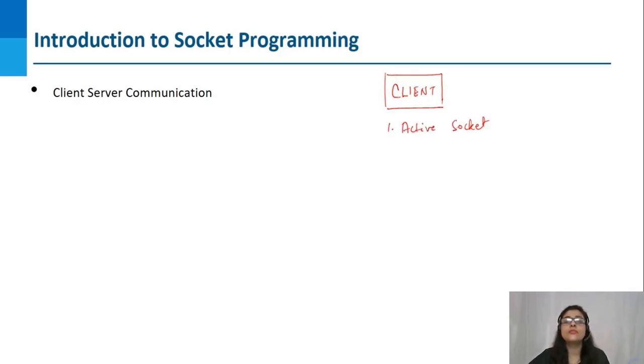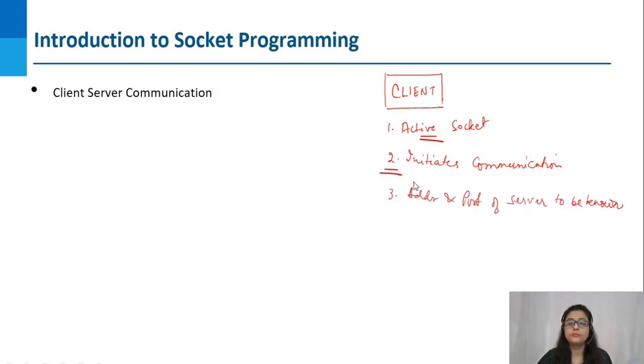This client socket should be an active socket because it is the one which will initiate the process. It will initiate the process by initiating the communication. It will give the IP address and the port of the server. This IP address and the port of the server are known to all, but it is not necessary that the server knows the IP address of the client.